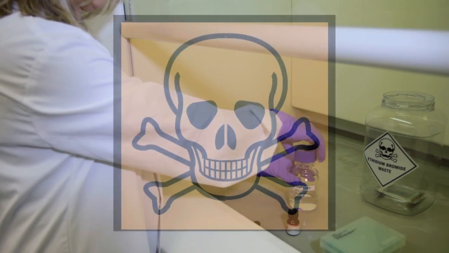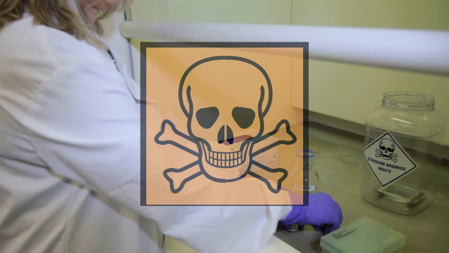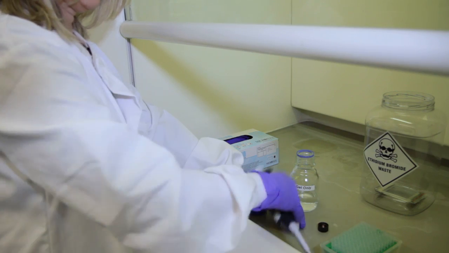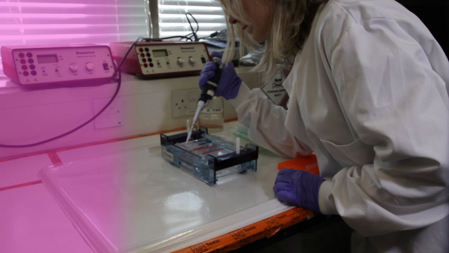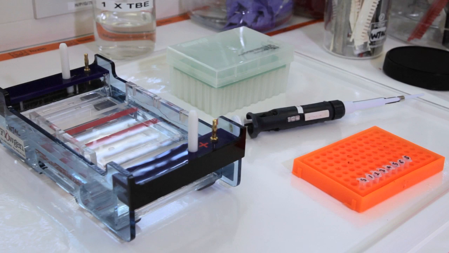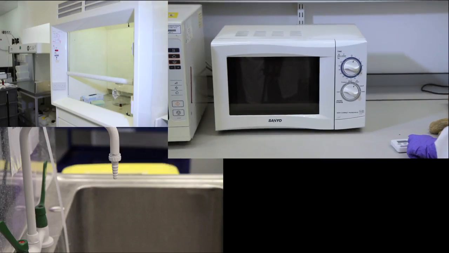There are important safety issues to consider when using ethidium bromide. It is a mutagen that intercalates and binds the DNA in your PCR product. It is best to assume that everything to do with running gels is contaminated with ethidium bromide. This includes gel equipment and anything in the room used to prepare gels, including the sink, cabinets, microwave and also the camera system.